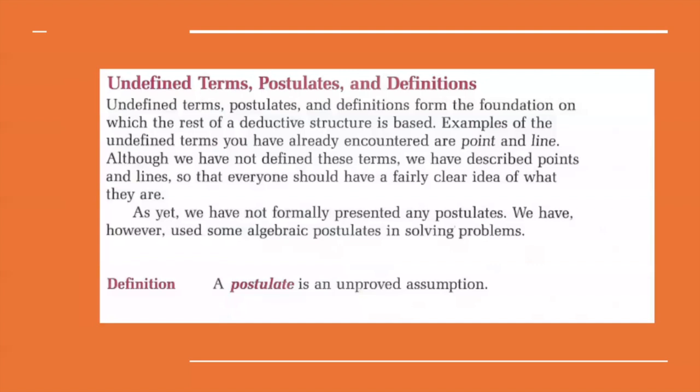Undefined terms, postulates, and definitions. These form the foundation on which the rest of a deductive structure is based. Some examples of undefined terms are points and lines, which we already know about. Although we have not defined these terms, we have described points and lines so that everyone should have a fairly clear idea of what they are.